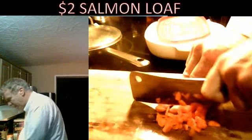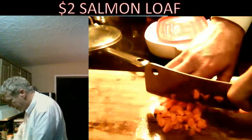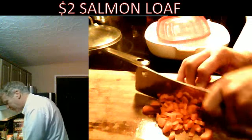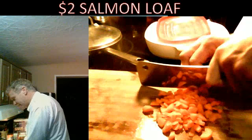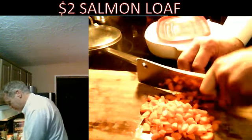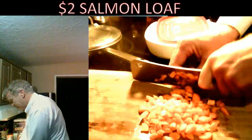Pretty cool. Now I want you to shave these really, really thin. You see how I'm doing that? And don't hold your fingers underneath the knife. Put them away, make a claw to hold it down. Now I'm making them really wafer thin so that they'll cook fairly fast and put all those fresh natural vitamins into the loaf, the salmon loaf. Yeah, right on. Alrighty. Done. Okay, good.